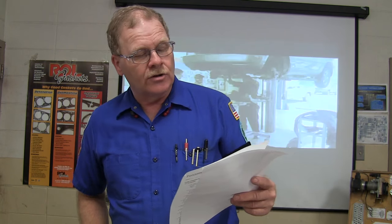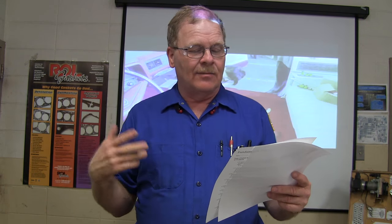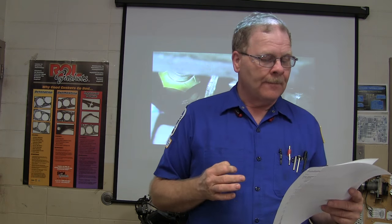The vehicle owner should what? The vehicle owner, I was talking about myself. The vehicle owner should do what? A, purchase gasoline that has the octane rating recommended for use as stated in the owner's manual. B, use plus grade for all gasoline engines. C, use premium grade for all engines' best performance. Or what? B and C.